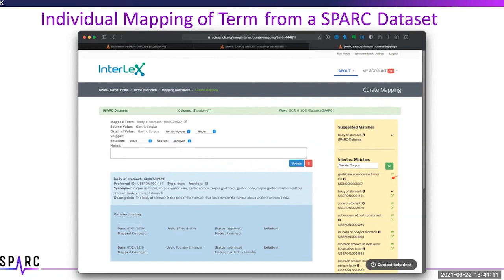If the term match is not appropriate, they can look at other terms that they may want to map to if the original automated mapped term was not appropriate. And then there's a curation history of that term. In this case, the Foundry enhancer picked up the mapping, submitted it, and someone went in, curated that information and said that it was approved.